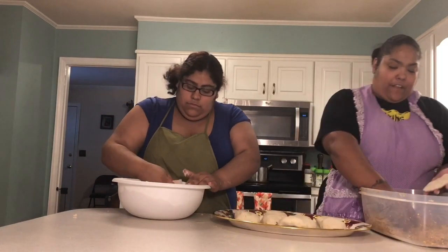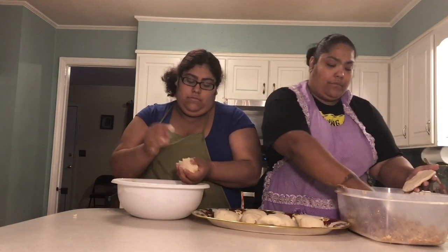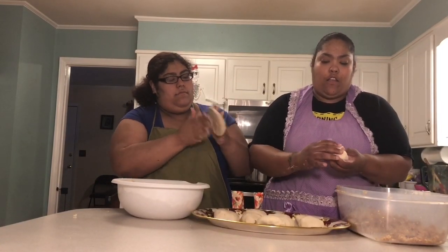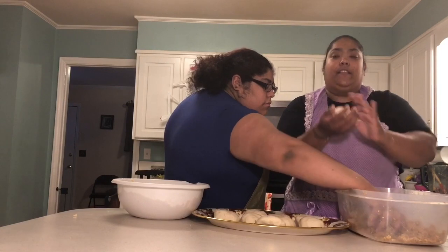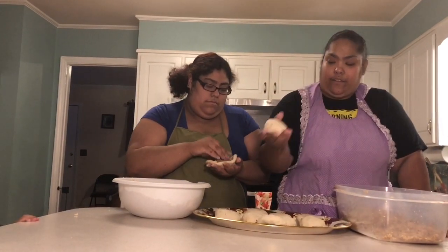Basically my friend told me, grab some of the meat and smush it in your hands. Then put it in the tortilla. Then you grab the ends, you turn it in, you grab an end, you turn it in, and repeat and repeat. Then you make it into a little ball, and this is your ball with the stuffing inside. So this is what they should look like.